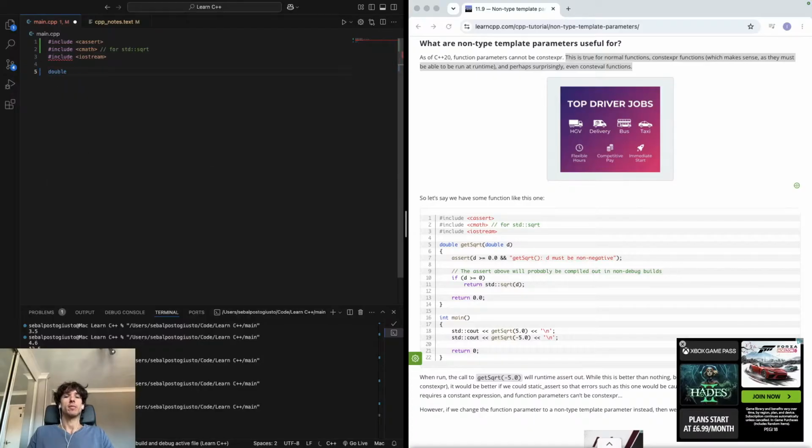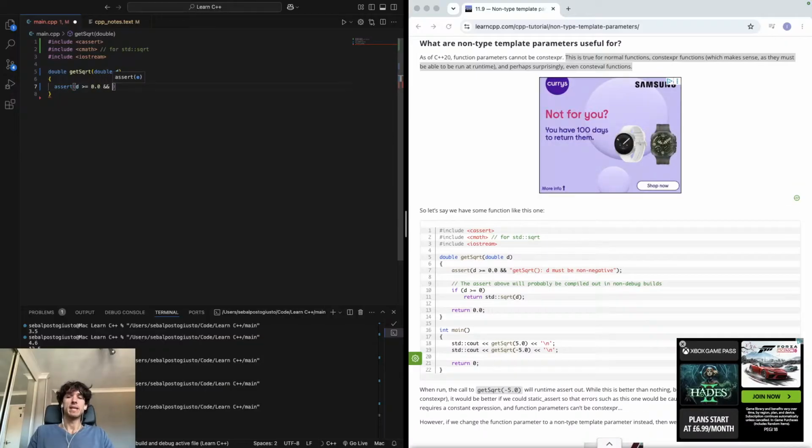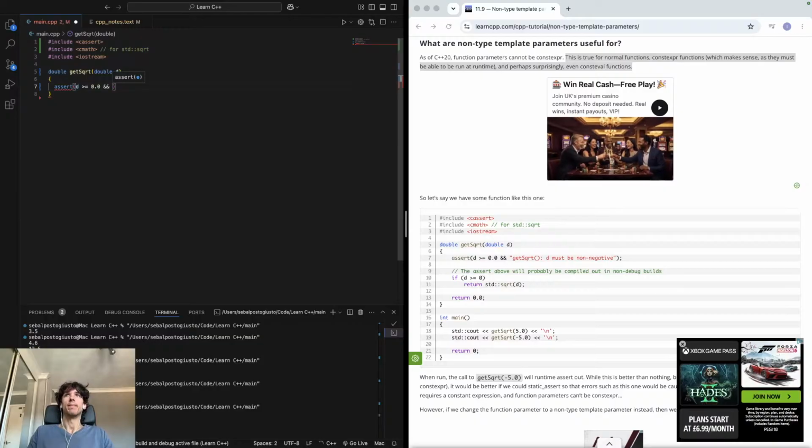Then we do the return type of double, and we get square root, and then we pass in a parameter of double d, and then assert if d is less than or equal to 0.0, and then the message we want to apply with get square root: d must not be a negative number. That's fine, I'm happy with that.